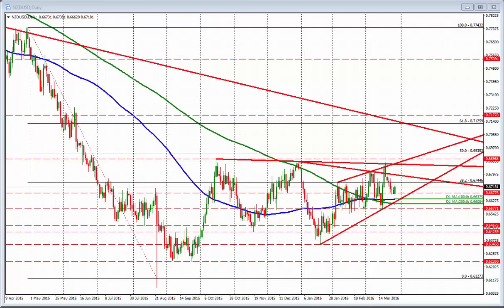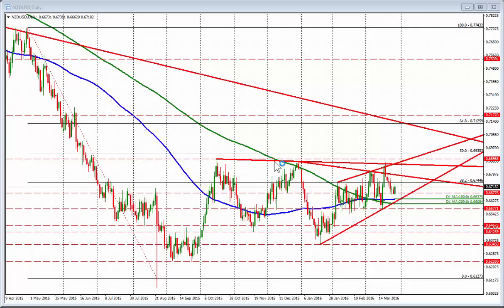I'm going to take a technical look at the New Zealand versus US dollar. Today's date is March 28, 2016. It is Easter Monday here in New York. Not much going on, but we did see a little corrective move to the upside here in the New Zealand versus US dollar after 4 or 5 or 6 trading days to the downside.